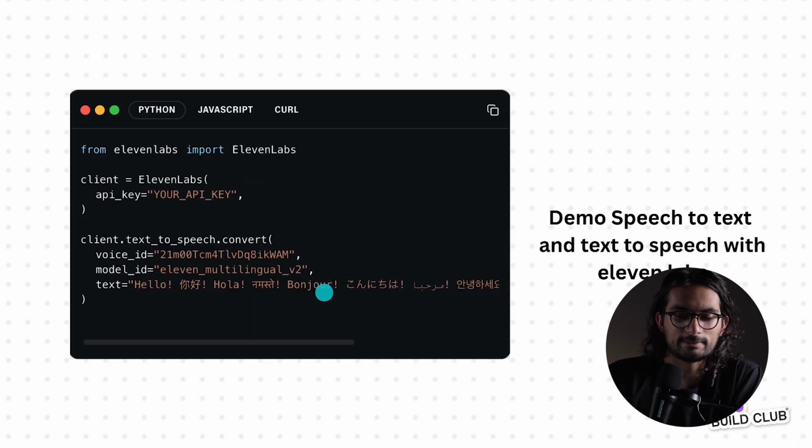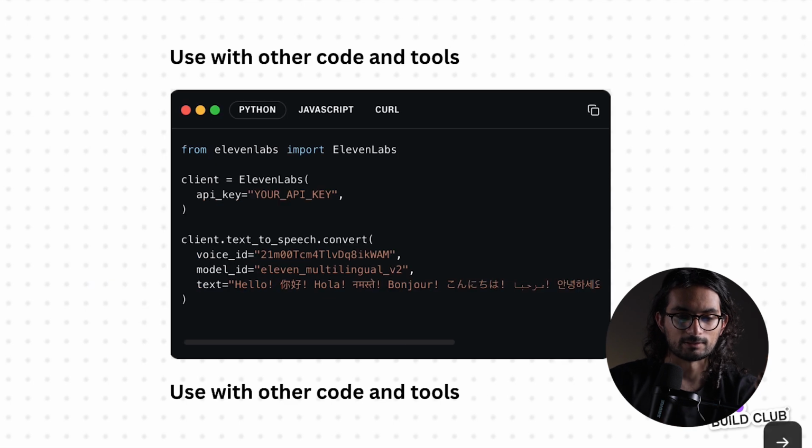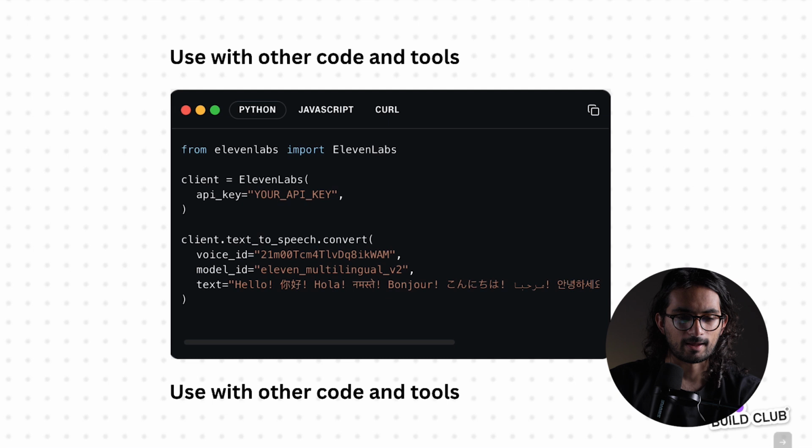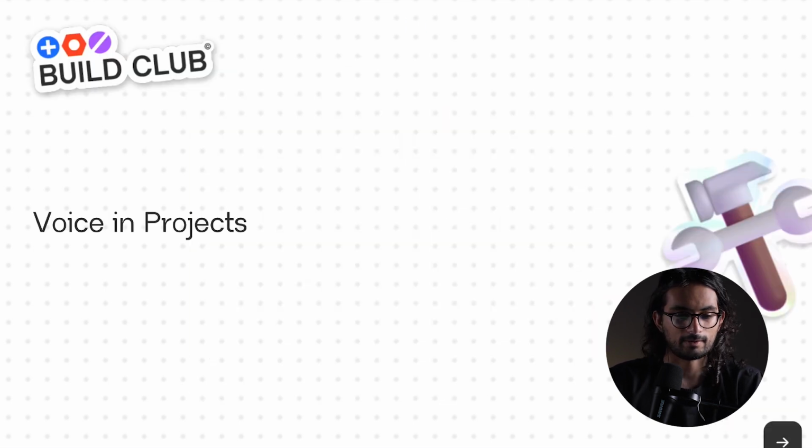We're going to be demoing these two technologies, speech to text and text to speech, with very minimal code, and you can see that it's very, very simple. We'll be doing these two demos where you can integrate it into your code with other tools. So you can have a database call, and then that gets read out to you loud. In the next video, we'll do these two demos for you and one surprise.